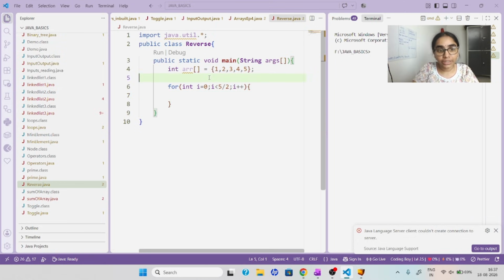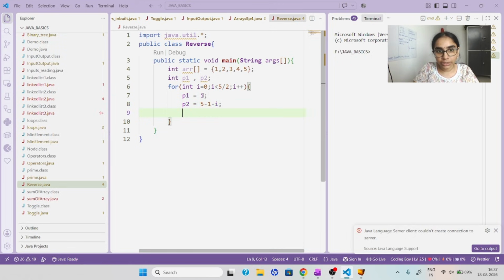To swap it here, I'm going to take int p1 and p2. Now p1 will become i and p2 will become 5 minus 1 minus i, as explained before.